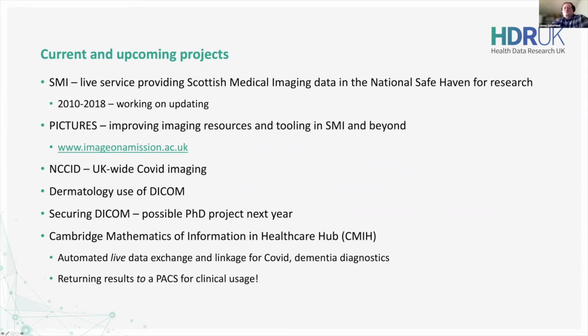So I mentioned some of these earlier, the various projects that are ongoing at the moment or in the near future. We have SMI. This is now a live service in conjunction with Idris from Public Health Scotland, that you can now go to them with a research project and get sets of anonymized images, CTs, X-rays, whatever suits your project, along with associated clinical data, released into the National Safe Haven in Edinburgh for research projects. So there are some of those already underway now. That, I mentioned earlier, currently has all the radiology imaging from 2010 up to 2018. And we're working now on trying to extend that up to the present day.